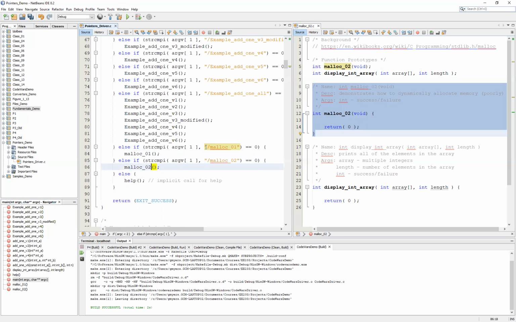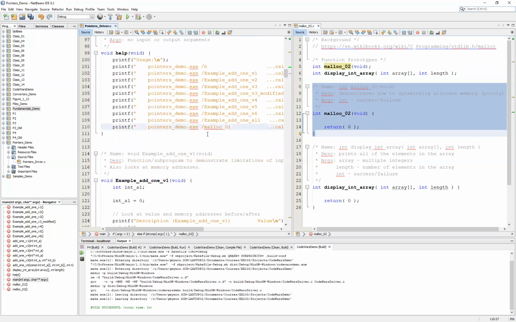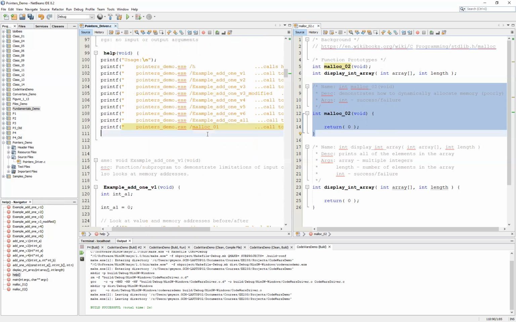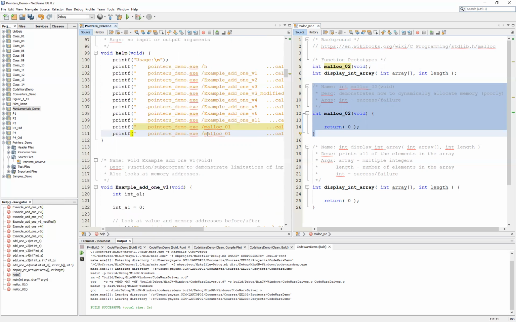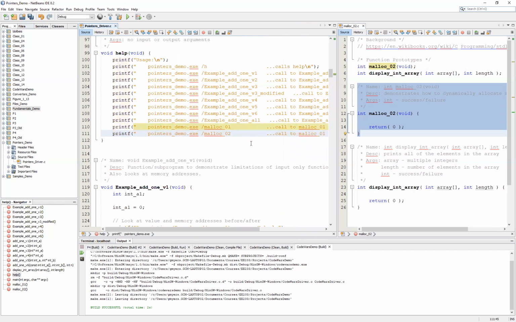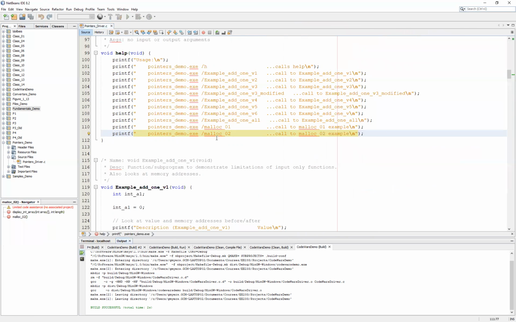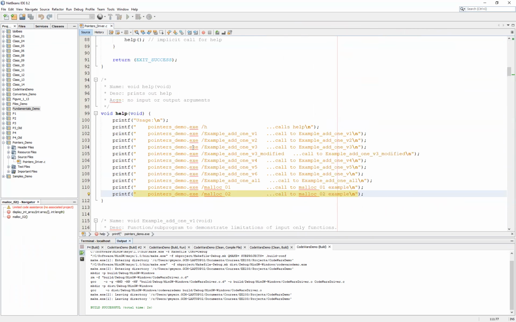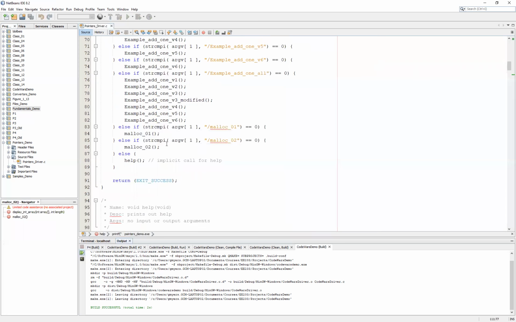I'm also going to update the help, so just make a copy of our malloc_01 switch help. And once again, I encourage you to update this when you have time. At this point, we can close out our snips file and get started on understanding what this particular example is all about.